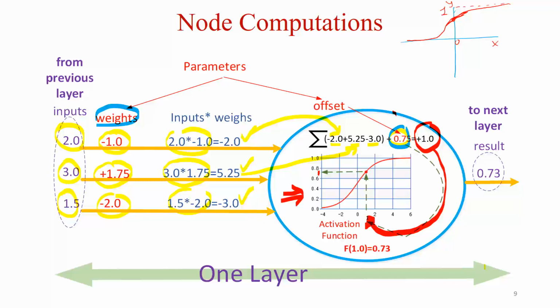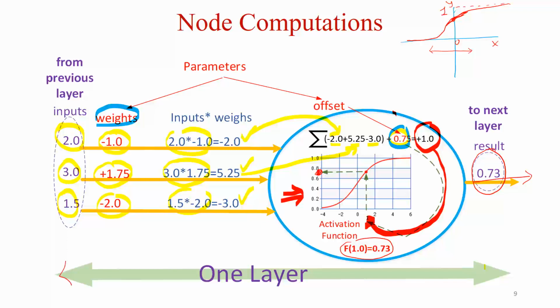By the way, you have many variations of those. You can have the output vary between minus 1 and 1, or between whatever you want. You can change those parameters. Right in between here, for small values, is the non-linear behavior of this activation function. Now we plug in our input, and we get the result here. The result of the activation function is 0.73. This is now the output of this node, which will be directed either to the next layer, or it is the result of this node if it is an output node.